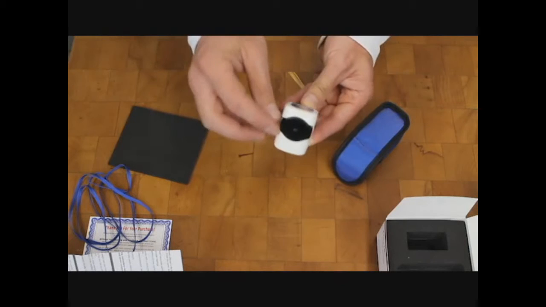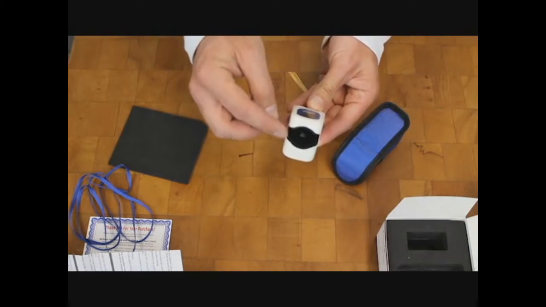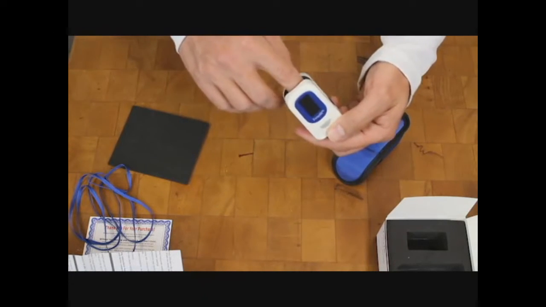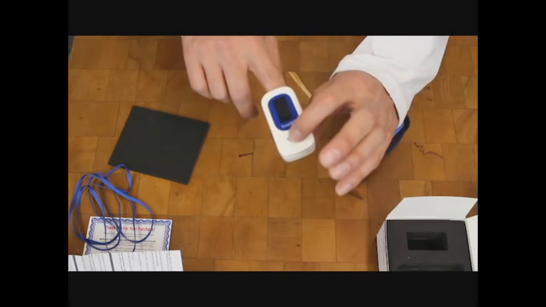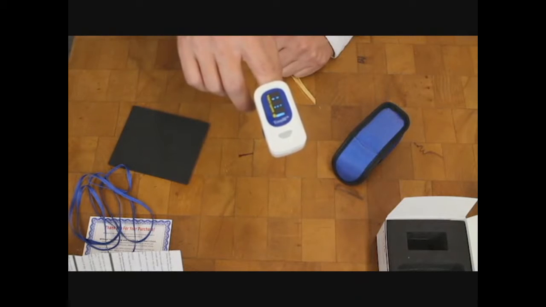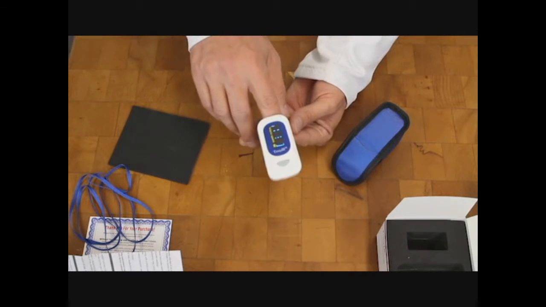You just open it up and there's a small sensor window. You can see it back in there. That's where you make sure your finger goes all the way to the end and that it clamps down on it. You simply press the on button. It'll take a second to start, and then it's going to start reading.